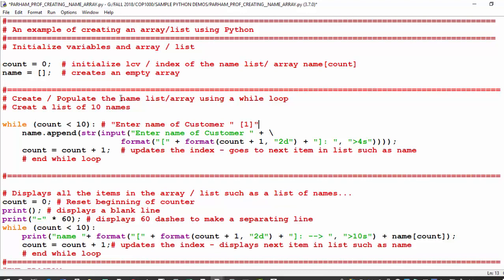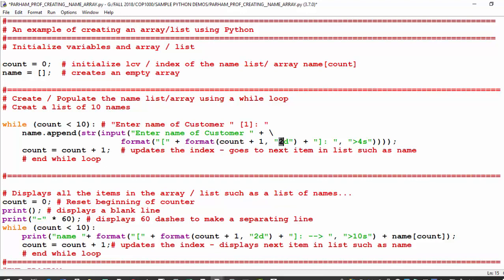And I added a little colon and a blank space. So when it displays, it's going to say enter the name of the customer, and it's going to display an open square bracket and then the index number. Now, if I don't add a 1 to count and I just add count, it's going to be for count 0. It'll be student number 0.